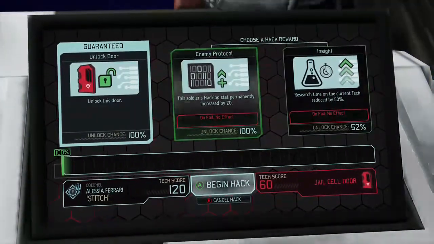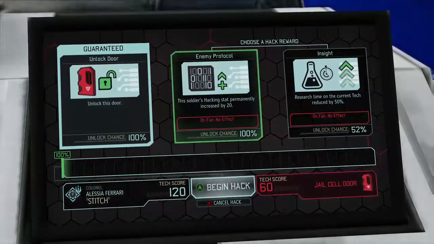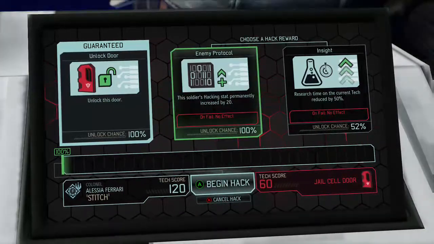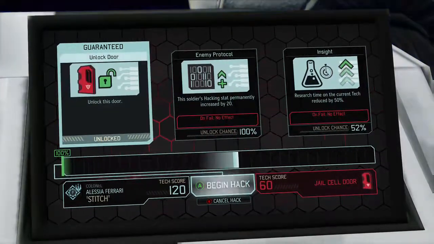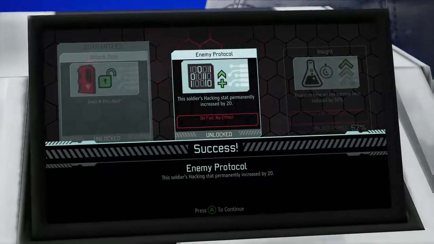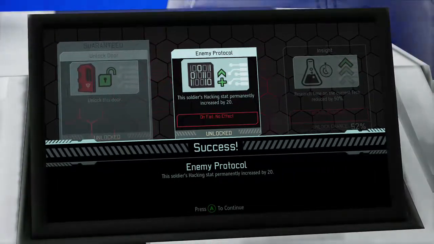Okay, so I'm definitely getting this. Increase my hacking stat by 20, it's a 100% chance. So now my tech score should be 140, which is pretty high.